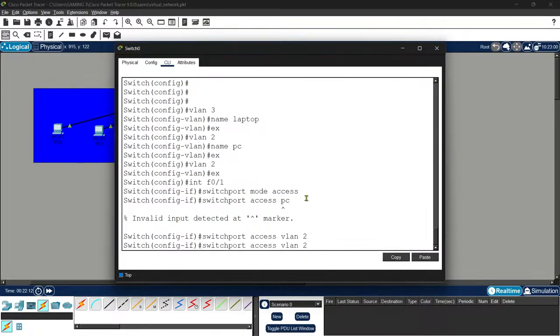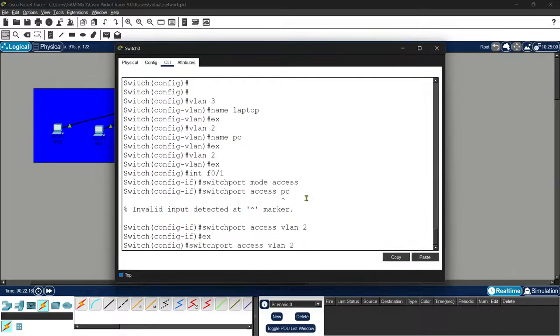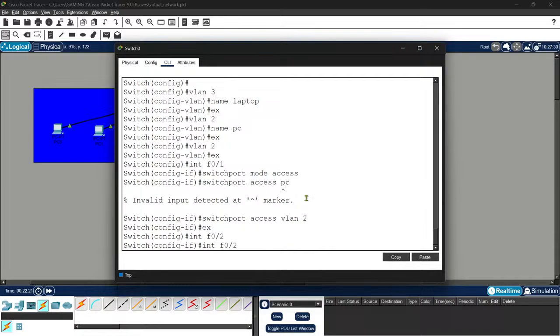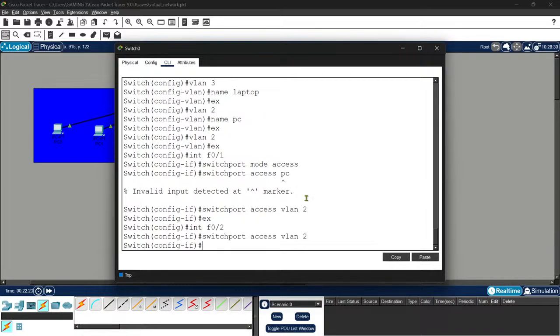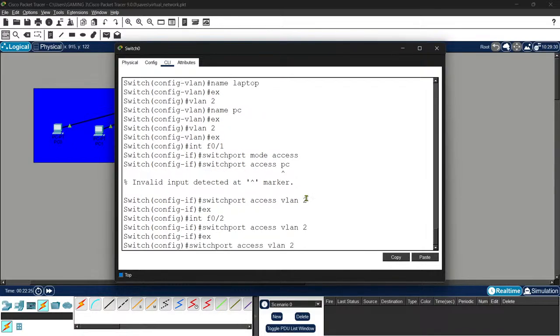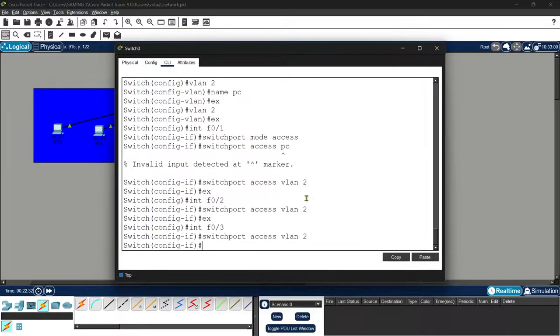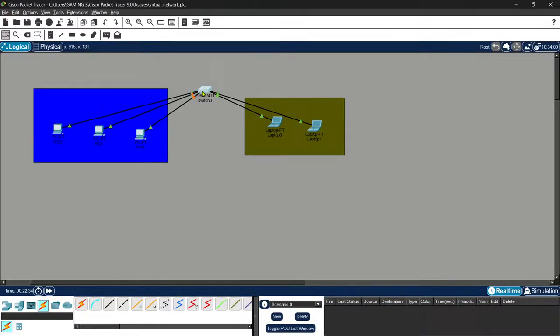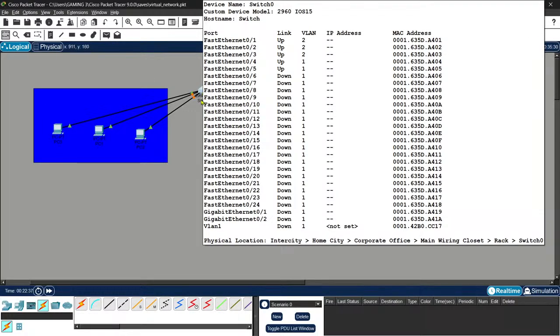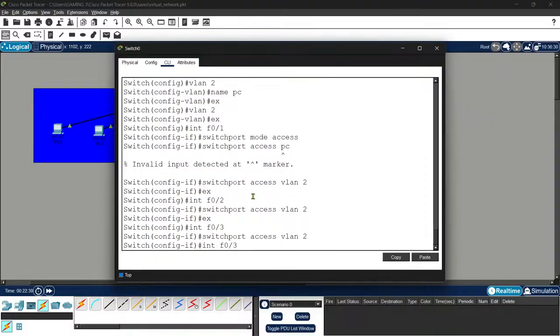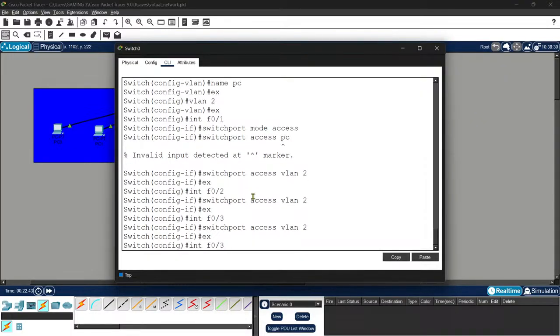Yep, we have successfully done this. So let's exit from there. We need to do the same for the second PC. Exit. We need to do it for the third PC. Boom.